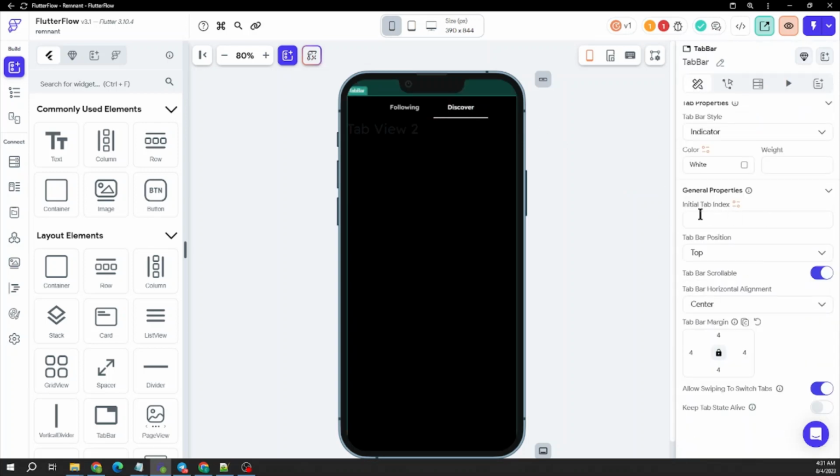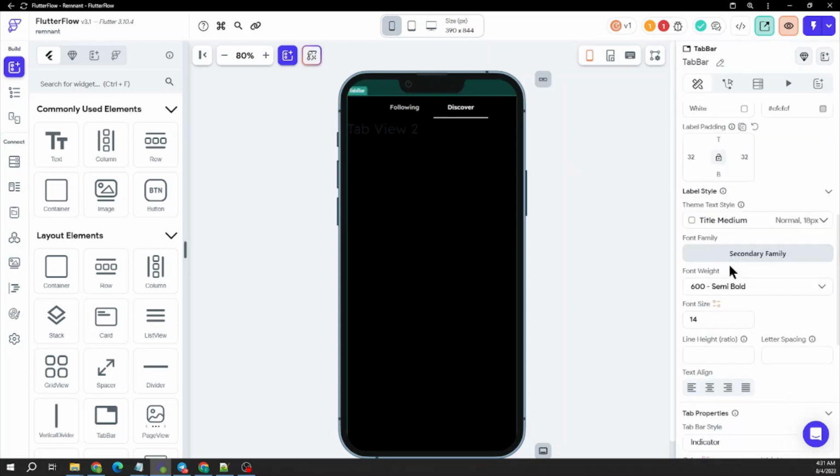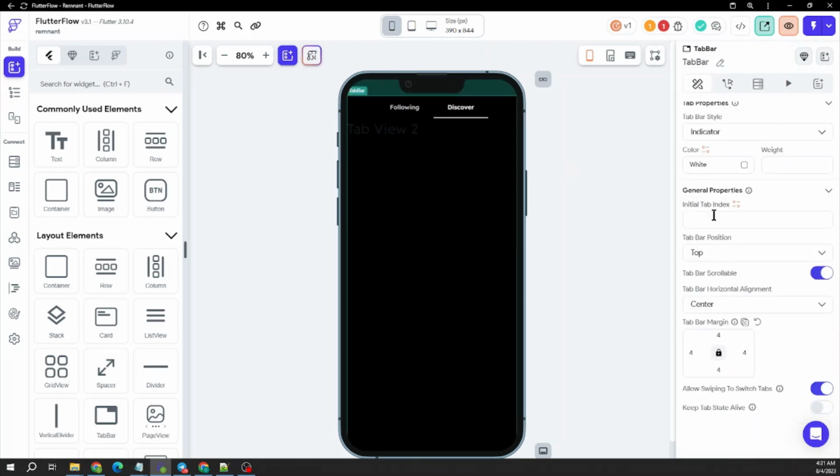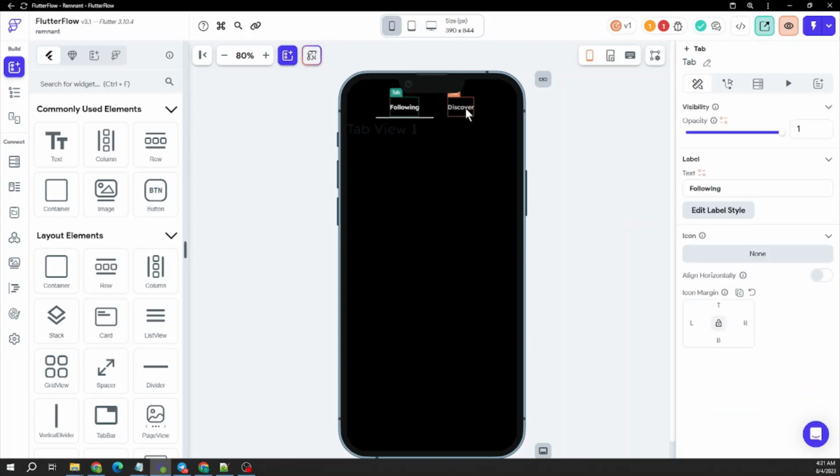No, it's still not keeping it in there, so let's see. No matter how many times I type it in there, it's always going to revert back to 0. In theory, you could put Discover over here, and then it would automatically default to Discover. But if we're trying to make it look like TikTok, the main feed tab is actually over here on the right, and everything else is to the left of it.